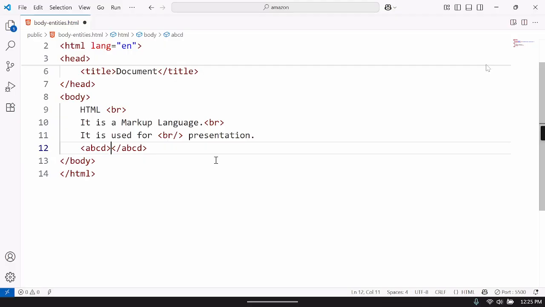No editor in the world knows HTML. They just have blind programming in the backend, like angle bracket and angle bracket. That means they are not perfect in HTML. We just take help from them as much as we need. We are not dependent on them, because no editor has that capacity.